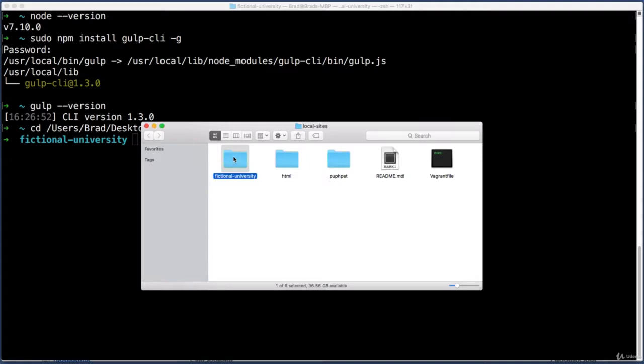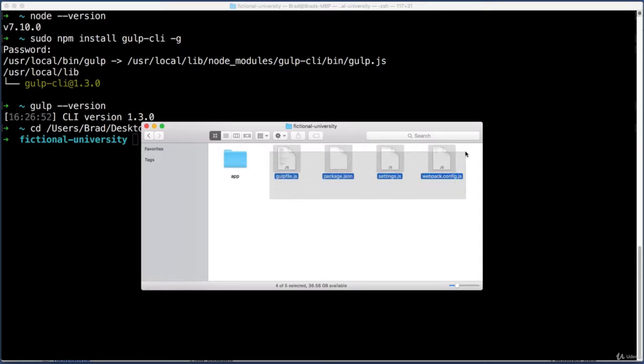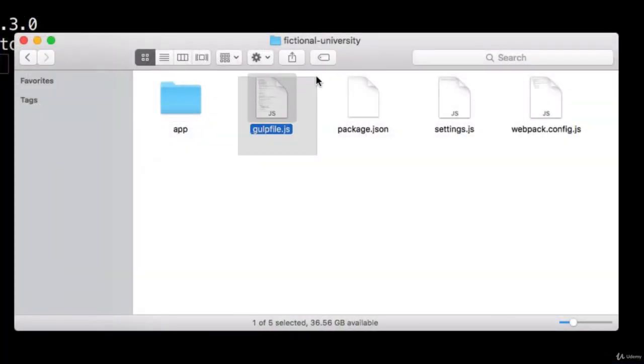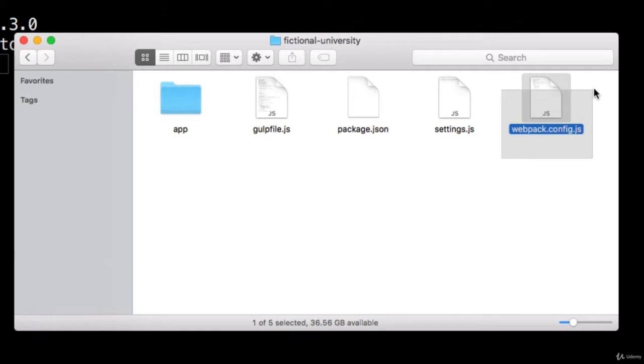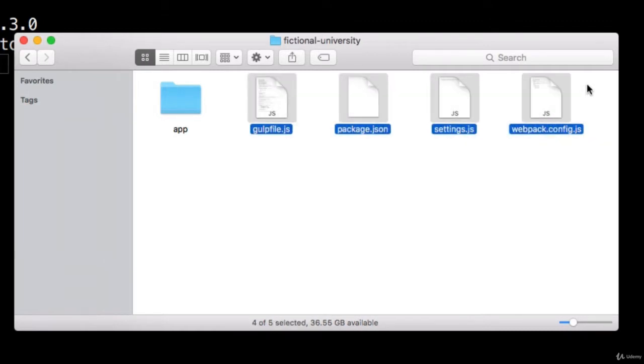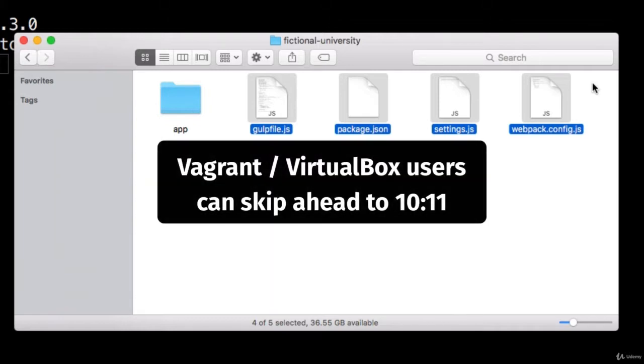The reason that's important is if I dig into that folder, it contains these 4 very important files named gulpfile.js, package.json, settings.js, and webpack-config. These 4 files are important because they are what's going to turn our computer into our own little robot assistant. They are the instructions or the recipe to create all of the automation. So once your command line is pointing towards this folder, you can relax and wait for the next step.